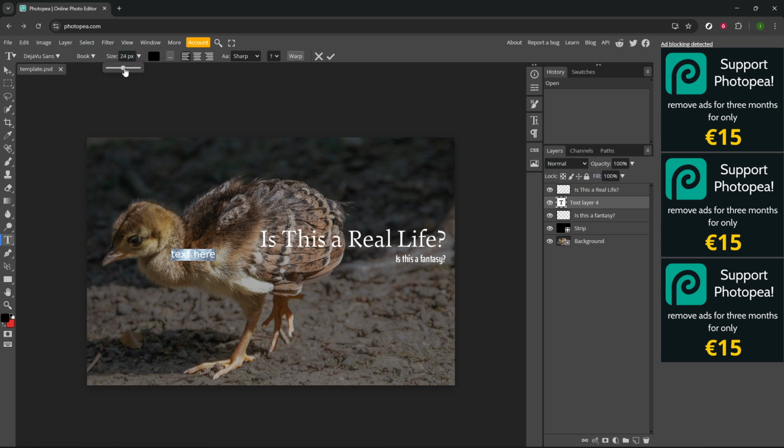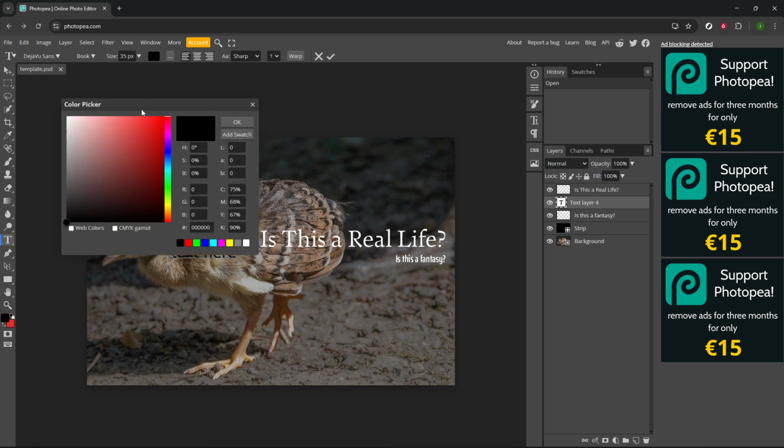To further customize your text, find the drop-down menu typically marked by a small triangle icon. Clicking on this will unveil a plethora of options, allowing you to modify the attributes of your text further. If you're looking to change the alignment or adjust the spacing, this is where you will find those settings.